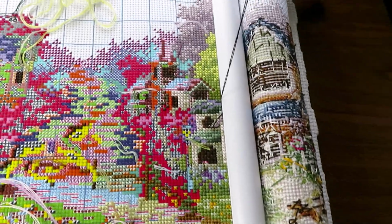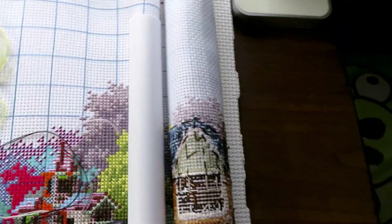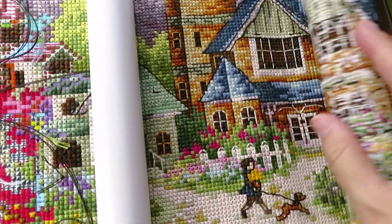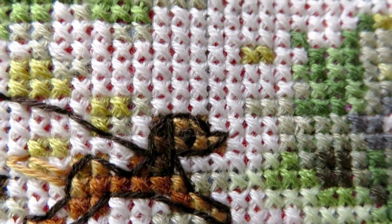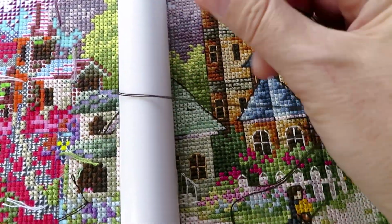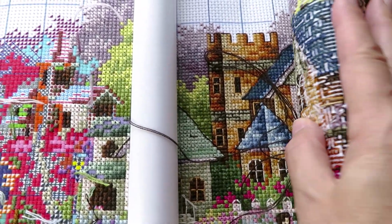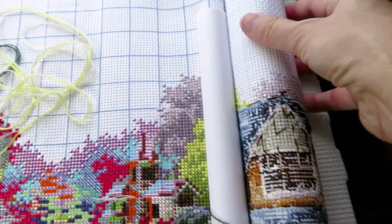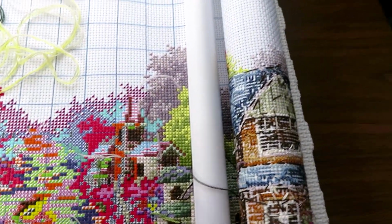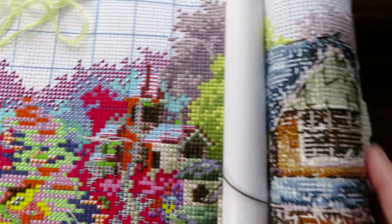So this backstitch thread, I'm going to unroll like that. See my puppy, he has one French knot for the eye. Look, it's here. So this thread I will put on this side, and when I'm done with the full stitch I will continue working with the backstitch, so I don't have to cut this. Then I roll like this. You can cover this piece with fabric or a towel if you don't want it to get dirty, but I don't think anything is going to happen to this side.